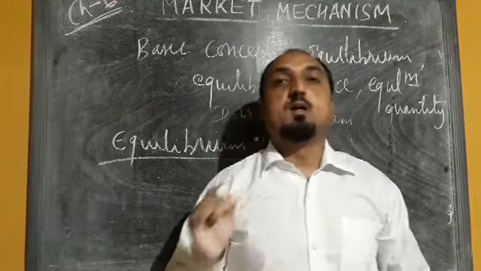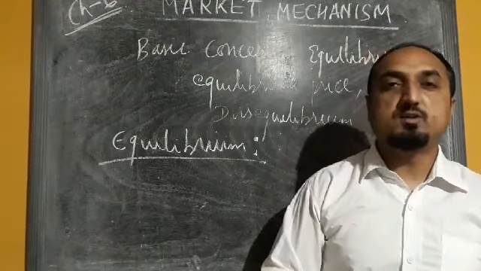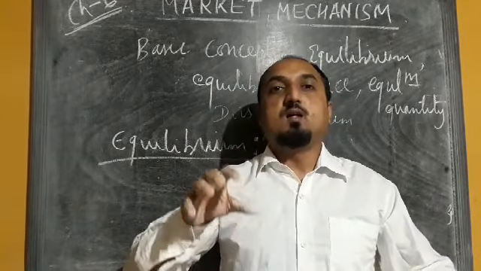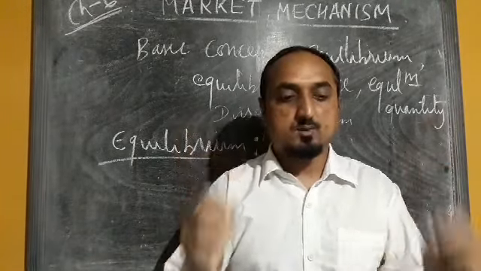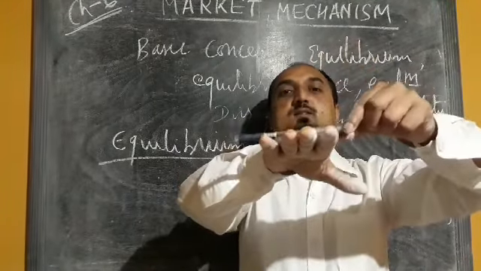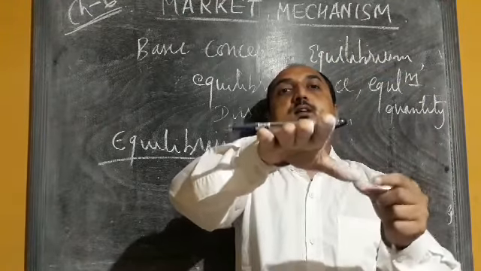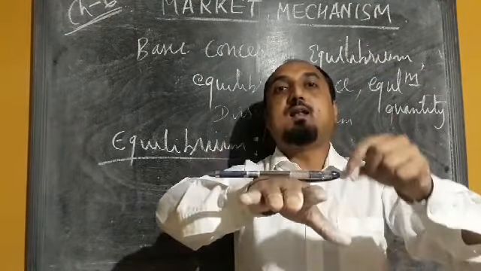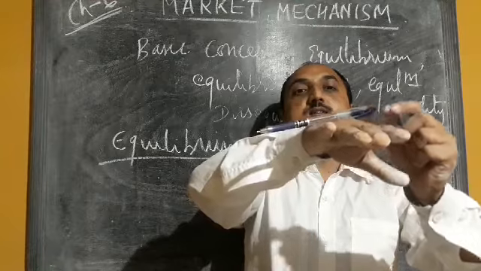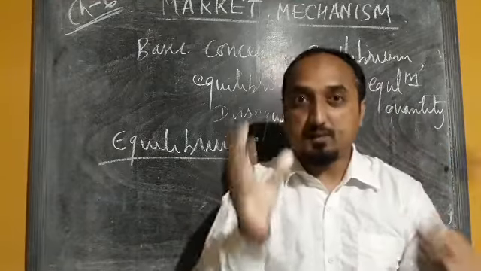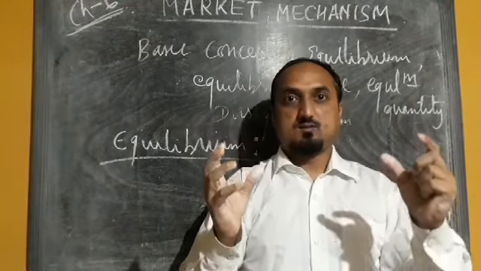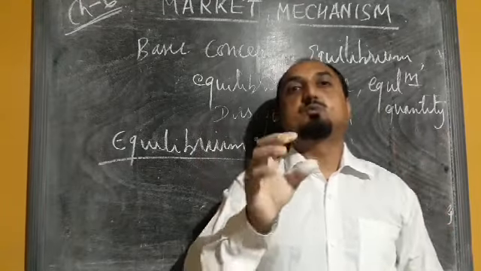So what is equilibrium? In general terms, equilibrium is the state of balance. State of balance means when two forces are balanced. Suppose this is a pen, and I am keeping this pen in this position. The pen will not fall down until and unless both opposite forces are balanced. Suppose on one side the weight of the pen is increasing slowly, then there will be chances of the pen falling. That means when both the forces are balanced, that situation is called equilibrium.